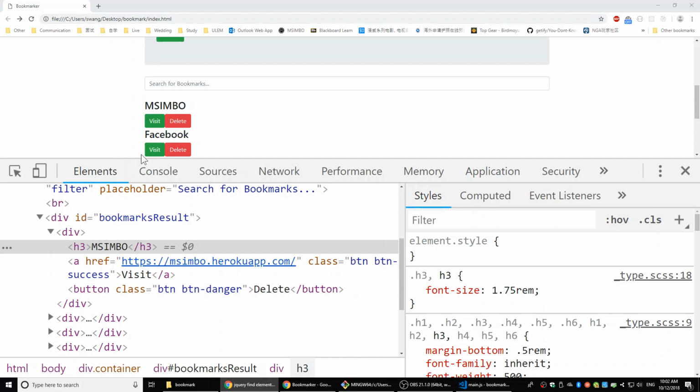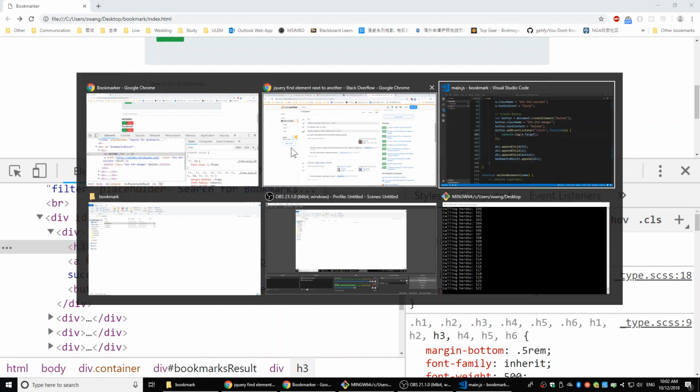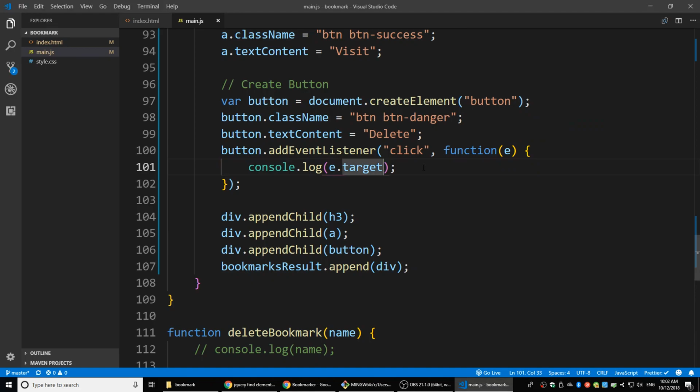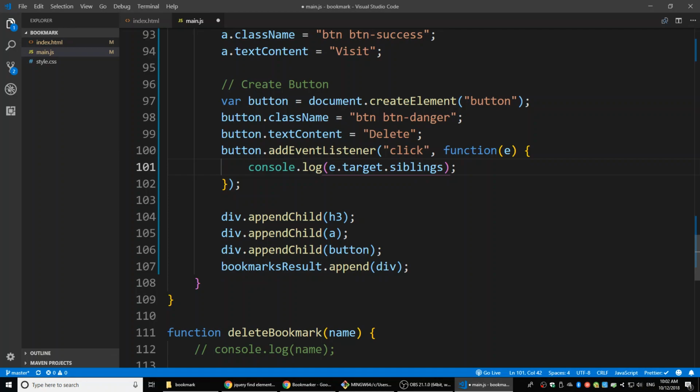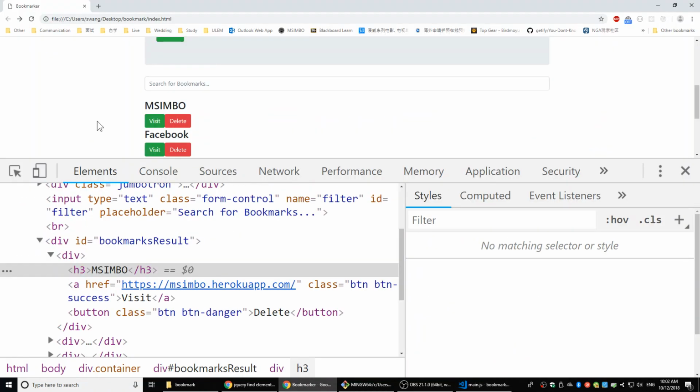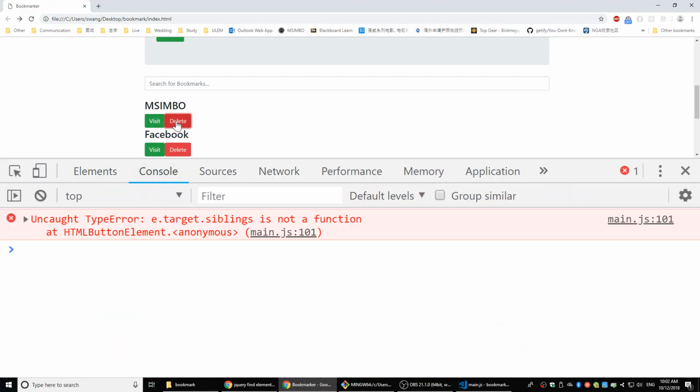So we are going to use the function called siblings, or you can get a parent and then find its child. Let's see. Is the target the siblings? Looking for the H3 here. Let's see if that gives me what I want. If I go to delete, oops. Did I type it wrong? Or use it wrong? Let's see. I forgot it.